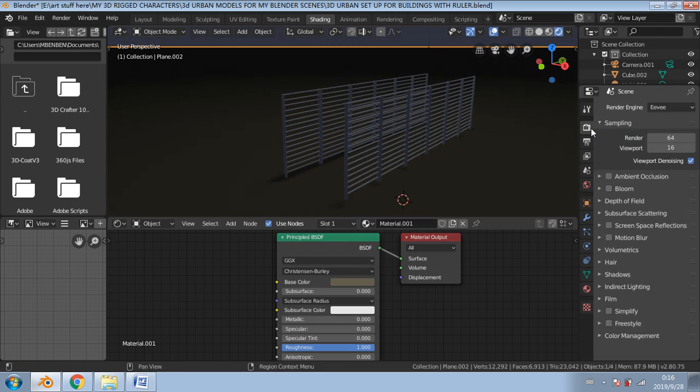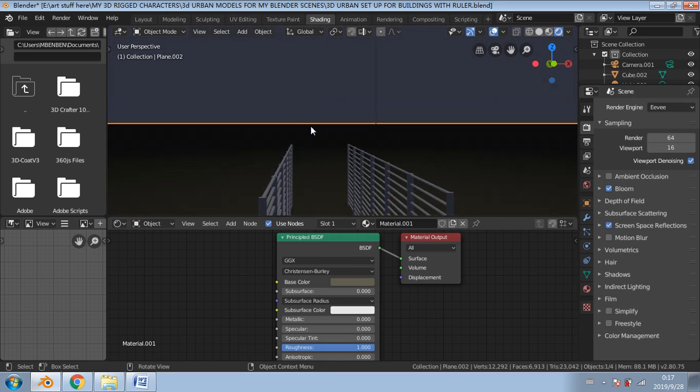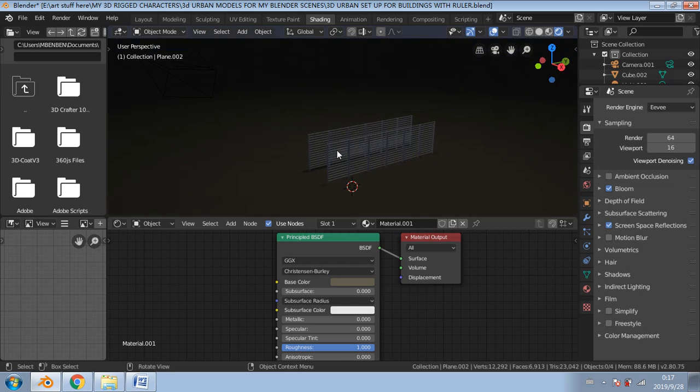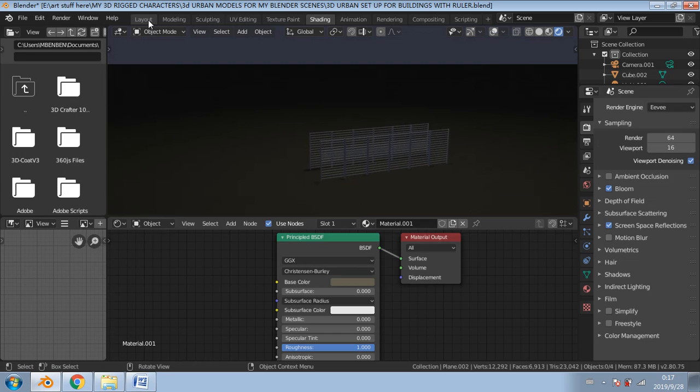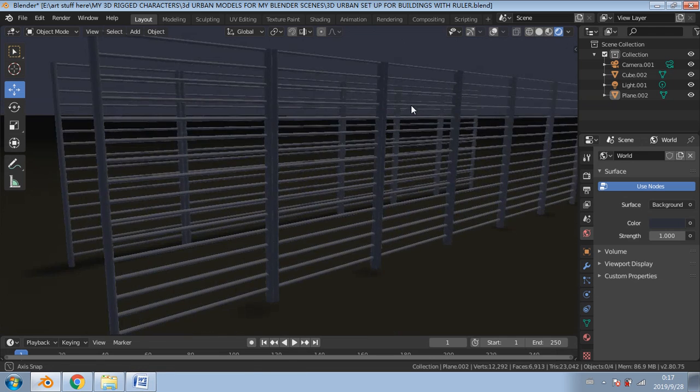Okay, I'm going to go to here, render, to bloom, turn bloom on. This one here. So here, bloom, and then screen space reflections. Turn that on. Right. Then go here. Then go. And click away. You can turn off the grid and stuff by clicking these things, so you just see that. Okay, if I go here, it's the same thing. Turn the grid off by doing that, so you don't see the grid and stuff.